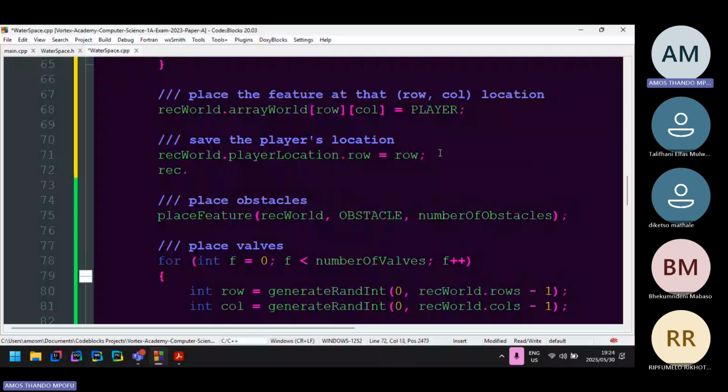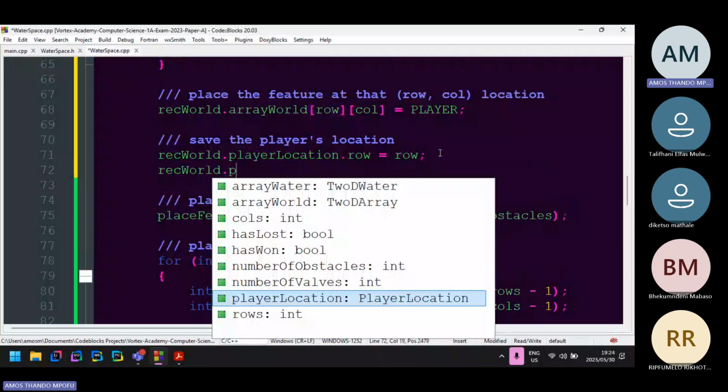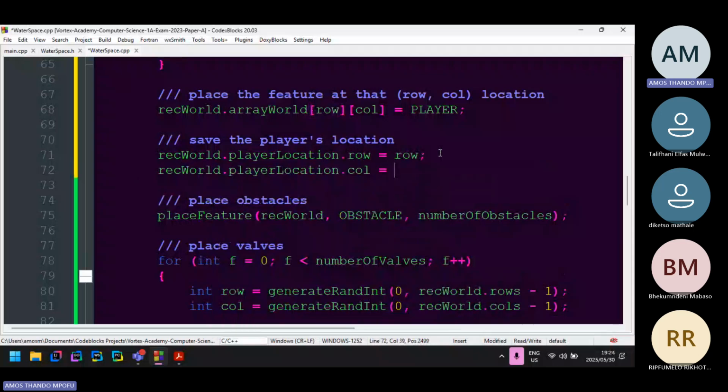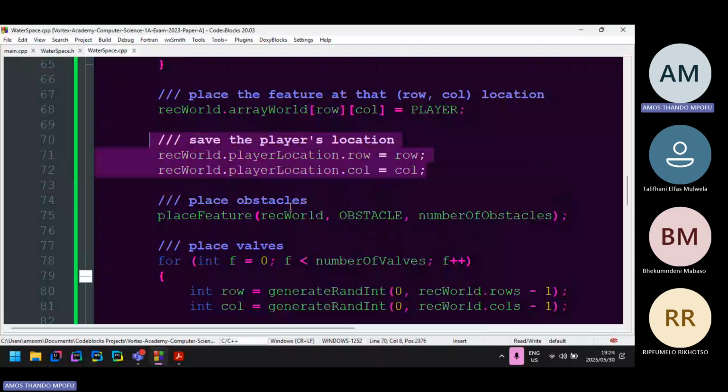And then recWorld dot playerLocation dot col is equal to the column where I've placed that player. Therefore, you see, I've saved the location of the player. Now there's no need for the find player function, because every time I move the player, I'm going to keep updating the player location, so there's no need for find player.